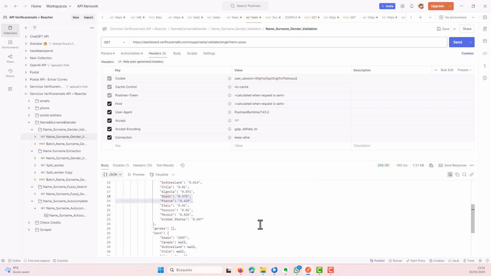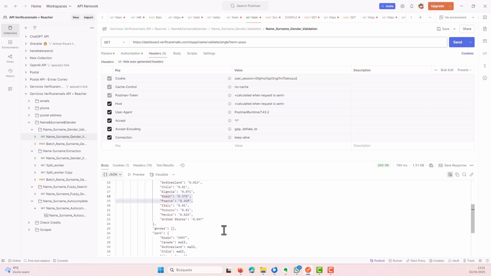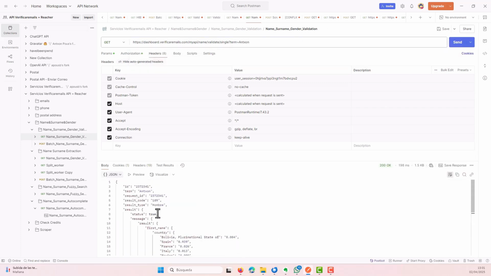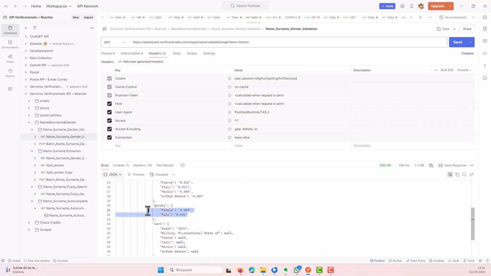In this case, I am providing a last name, and it is giving me the probability of usage for that last name, as it is a name from the northern region of Spain. You see it is distributed between Spain and France, and it gives us the usage ranking of that name. If I had entered a first name, for example, I am going to search. In this case, it is telling me that it is a man, because it is a man's name. It is also telling me the probability of usage for that name, as I was saying, since it is between Spain and France, it has these probabilities. And here, the probability indicates that it belongs to a man, which would be almost 100%.